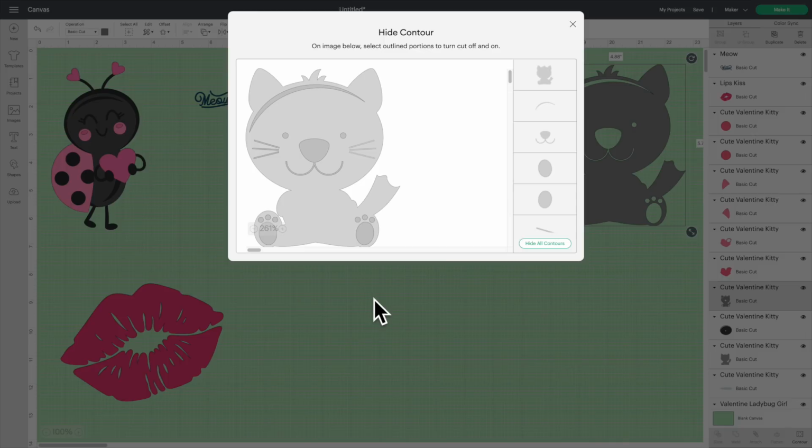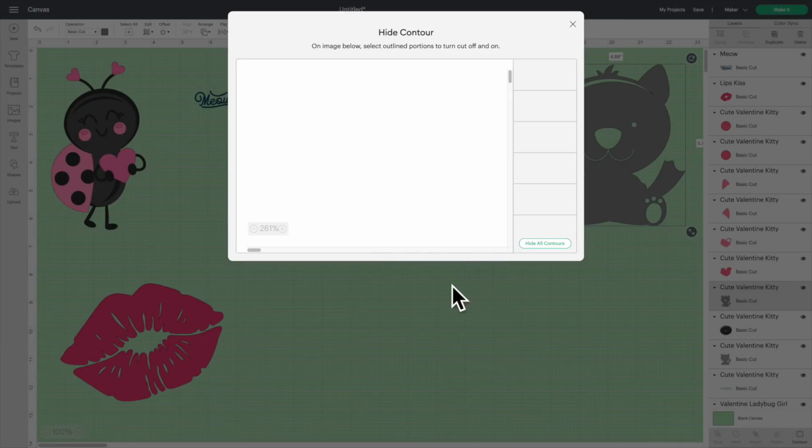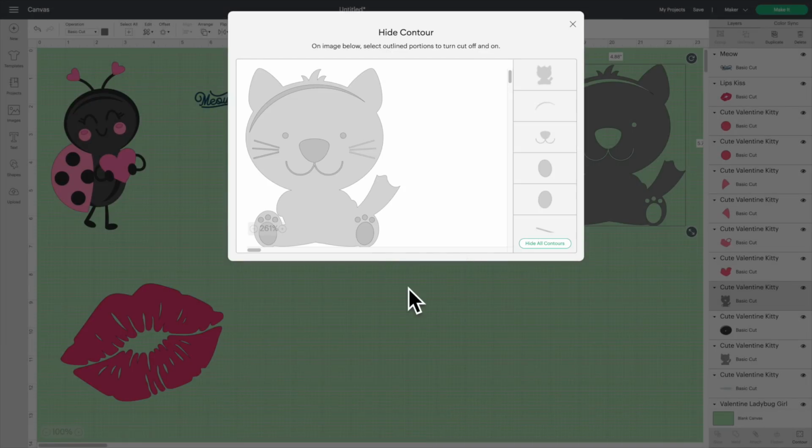Now, when you finish this, all you do is click out of here. You can X out at the top, or you can click on your screen and it will go away. And you will see that I've hidden or contoured out his whiskers on the right. Now let's go back and let me show you some things that can cause some issues. This is where it can cause some problems for folks, okay? For some reason, when we do what I just did, you don't have to click save, continue, anything. You just click off, but you think you need to hit this button.